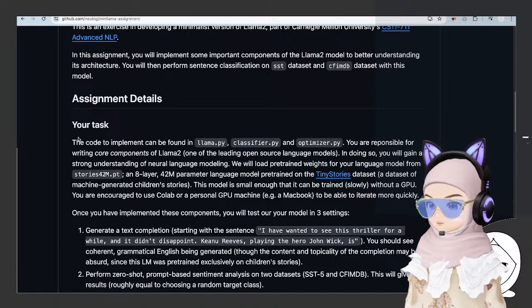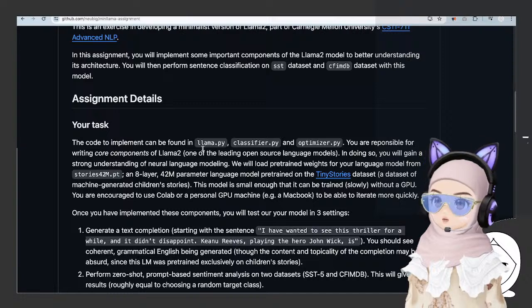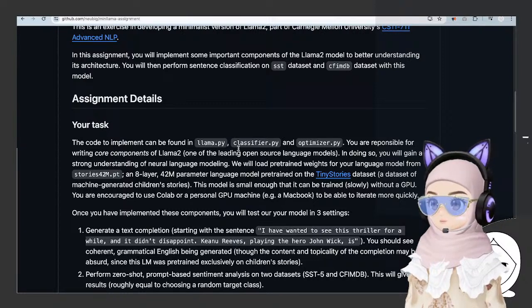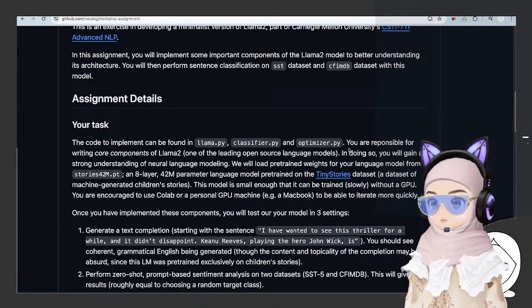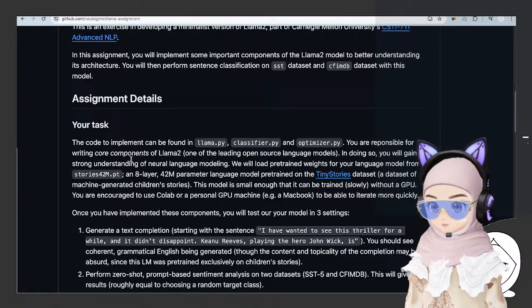Your task: the code to implement can be found in llama.py, classifier.py, and optimizer.py. You're responsible for writing core components of Llama 2, one of the leading open source language models. In doing so, you will gain a strong understanding of neural language modeling.